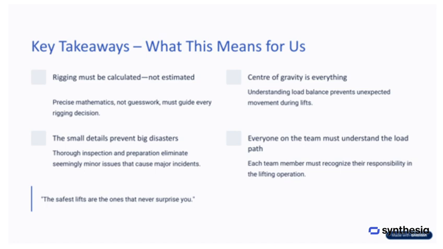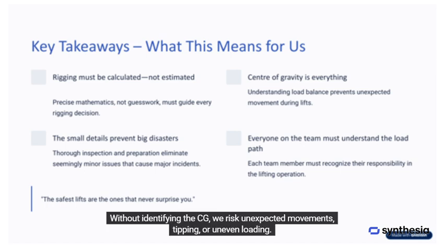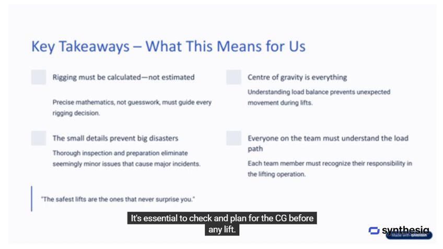Center of gravity is everything. Understanding the center of gravity, CG, of the load is crucial. Load balance and the CG determine how stable the load will be during the lift. Without identifying the CG, we risk unexpected movements, tipping, or uneven loading. It's essential to check and plan for the CG before any lift.